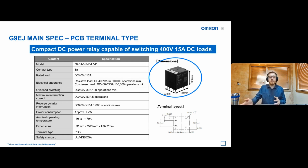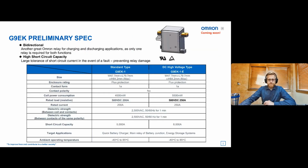We can be using these for either accessories or lighting and power on these electric vehicles, or main power in the case of the relays that we saw previously, charge and discharge relay for the batteries on board. And so they'll also have better vibration specs if I didn't mention that. And that's what this relay is for. It's for the smaller power applications on these type of devices. And it can also be used, again, back in energy storage system as the inverter bypass relay in those cases.